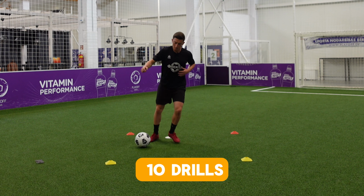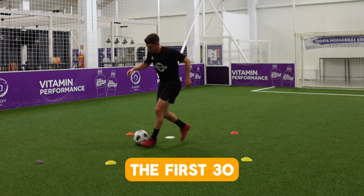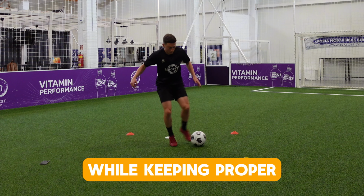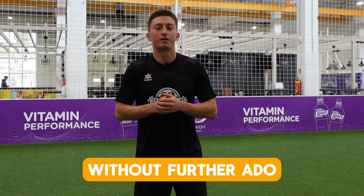There's gonna be 10 drills. We're gonna be working for 1 minute on each drill. As I always say, the first 30 seconds, we're gonna groove the movement. Last 30 seconds, we're gonna be working as quickly as we possibly can while keeping proper control, proper technique of the ball. Without further ado, let's get into it.